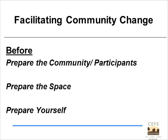When it comes to preparing the space, you want to make sure that the space is conducive for whatever the meeting's purpose is. If you're going to have small group exercises, avoid a space that has fixed seating or inability to cluster participants comfortably. You want to make sure the space is well lit, has enough chairs and tables to accommodate the participants. Any information that you're going to present should be visible from all of the seats. Some details like water fountains and spaces for participants to take breaks. Make sure you provide snacks, local foods if possible. So these are nuts and bolts things that you want to think through before you engage your stakeholders.